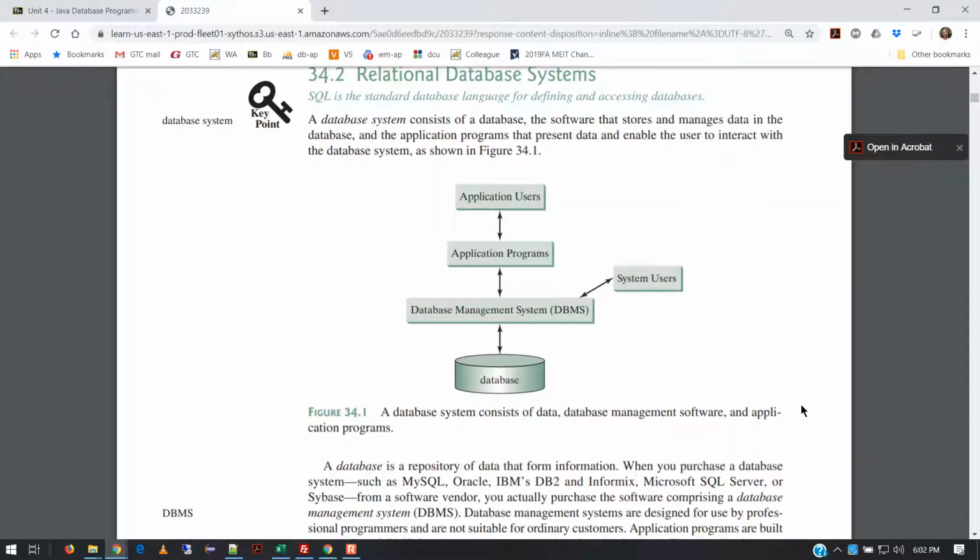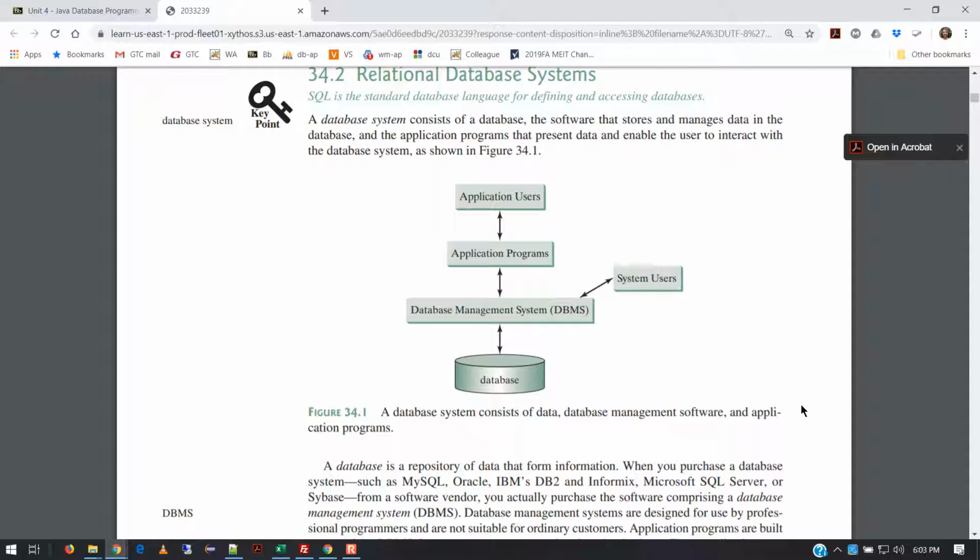Let's talk about what databases are. And you see here in this section they're talking about relational database systems. They have this little graphic, and I think it's a little simplistic, but it gets the point across. And the point is basically this. When you have a user sitting down in an application, they're interfacing with a program. That program, in our case in this chapter, will be interfacing with some sort of database management system, and then that system ultimately interfaces with the database itself. So there's really a separation here.